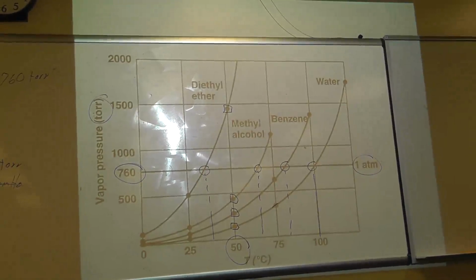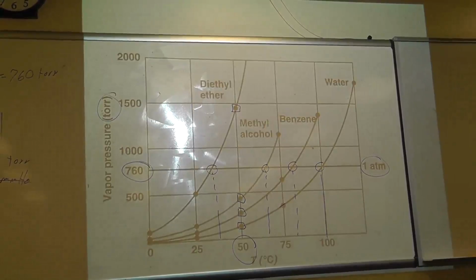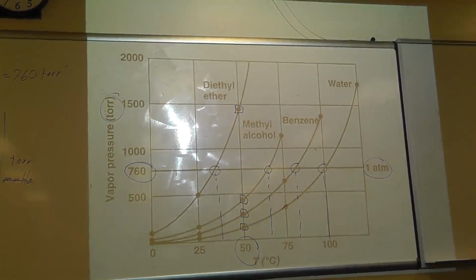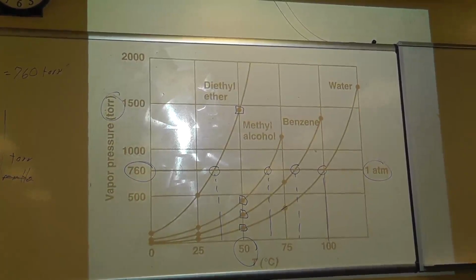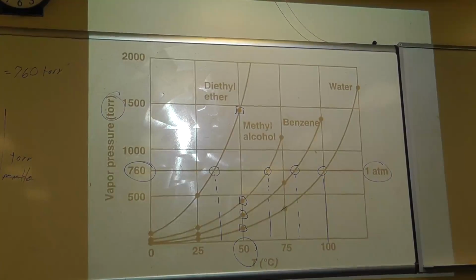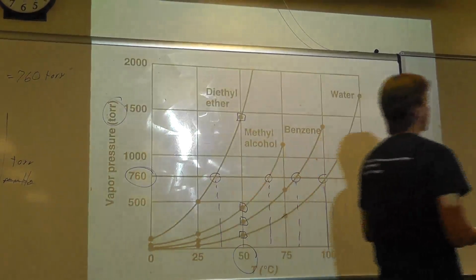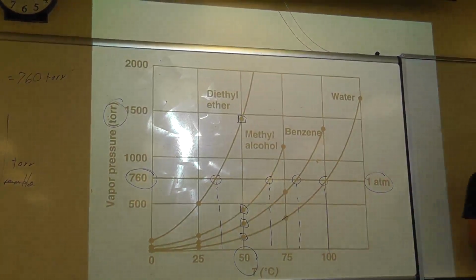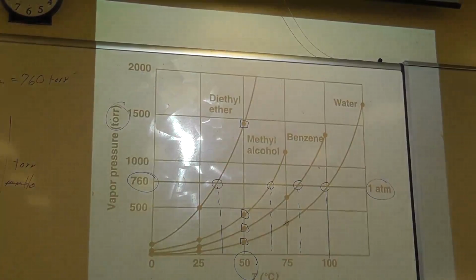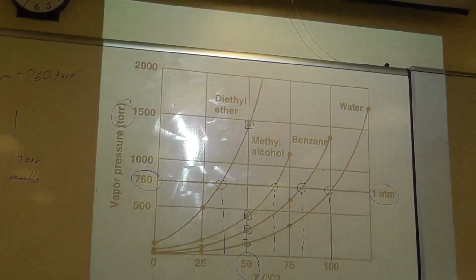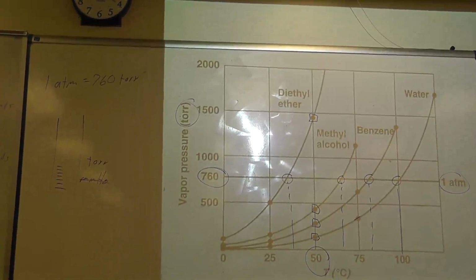Looking at this graph, which of these four materials has the highest viscosity? Now that's kind of tricky because viscosity is nowhere on this chart, at least not explicitly on the chart. But we know that high viscosity goes with strong forces. Water. Yeah, we already said that water's got the stronger forces, right? So you'd be perfectly justified in predicting that based on what you know about strengths, water being the strongest of the four, then it's probably going to have the highest viscosity too.